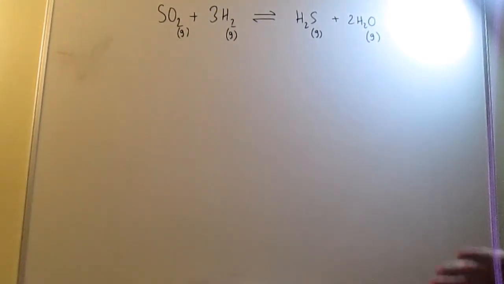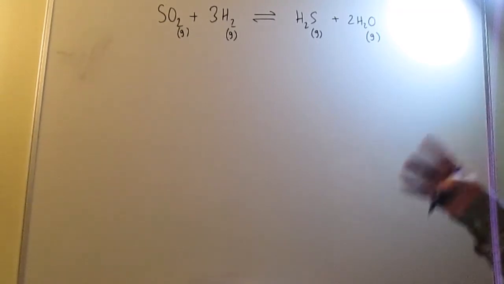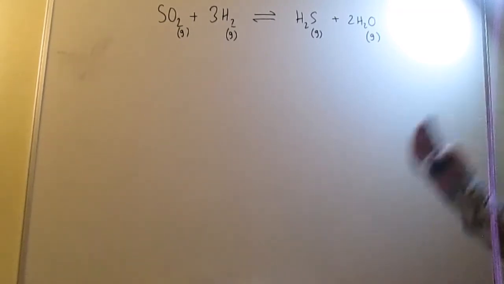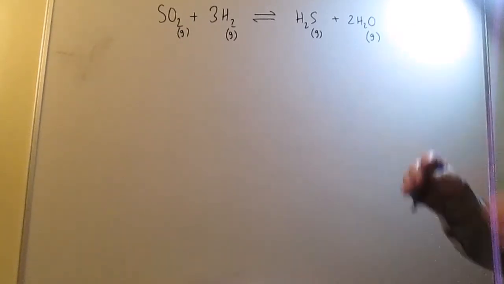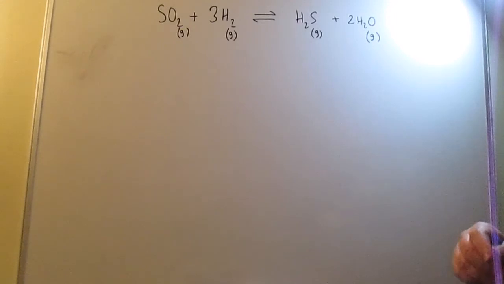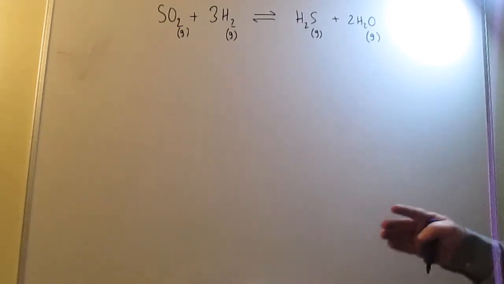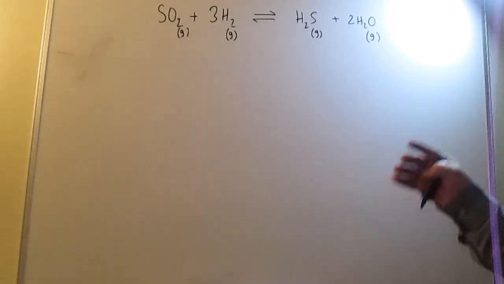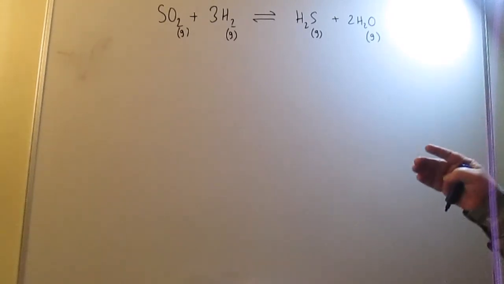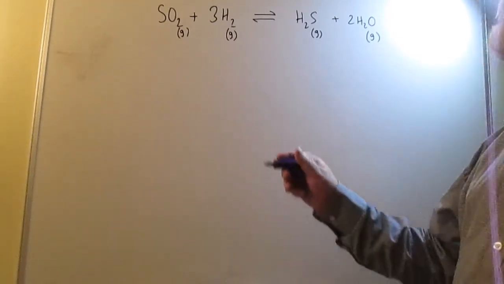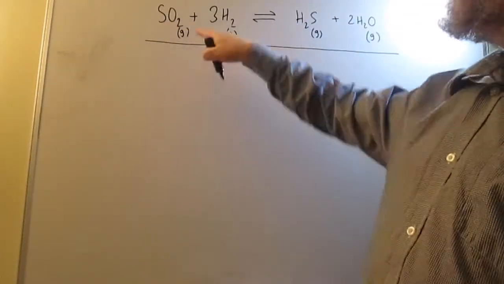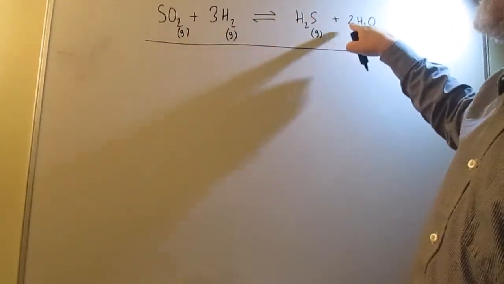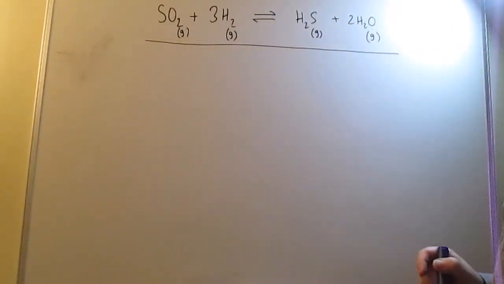The next part is asking us to find the value of Kc from some experimental data. Now when you get these questions where it says this is the mixture you make to start with and then you let it come to equilibrium and here's one of the concentrations at equilibrium, as soon as you see that it's a question like that, you really should think about setting up a table. And it's a table which has the equation written across the top, not just headings with the substances, but the equation with these right balancing numbers there, because they're going to be crucial in your working.